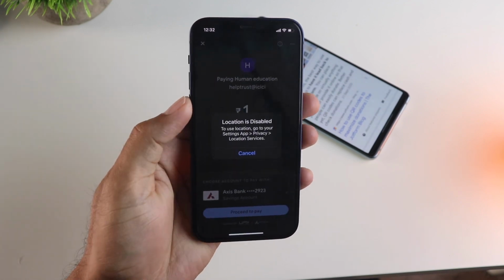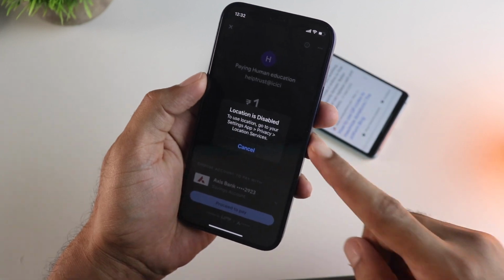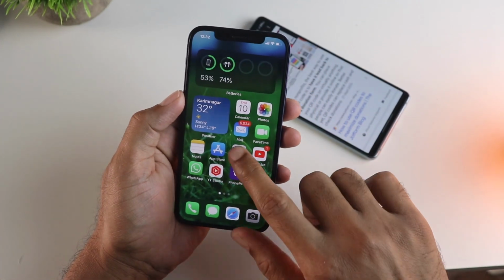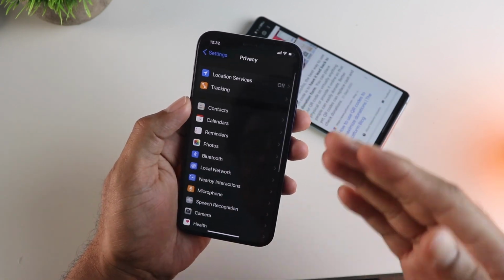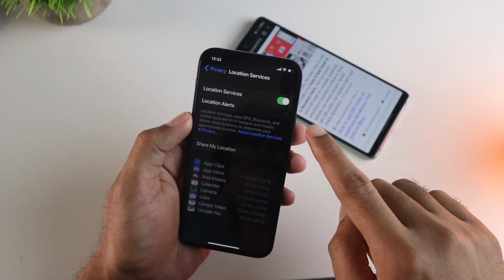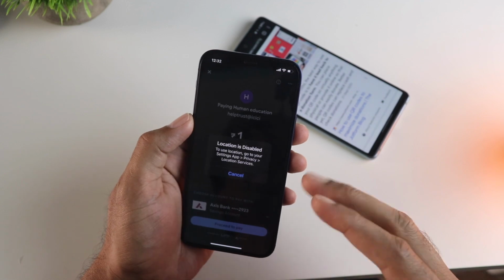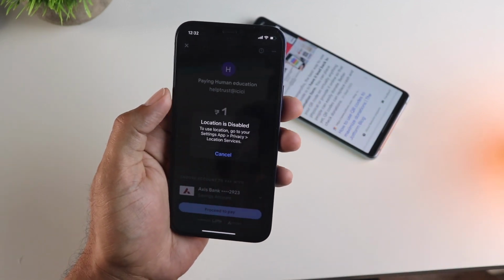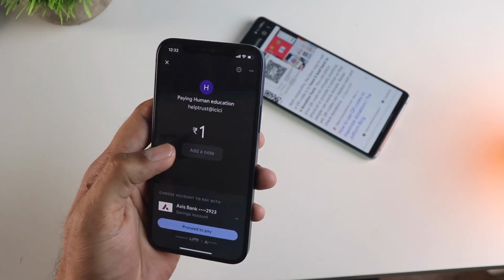That's because I usually turn this off. Most Android users don't turn the GPS on all the time. So you need to go into the settings all the way and just enable that to make the payment. All this should happen at the crunch time when there could be a lot of queue and whatnot. So I found this very inconvenient, and I do not really like keeping the GPS on all the time. So this has been a major annoyance, at least in my experience.